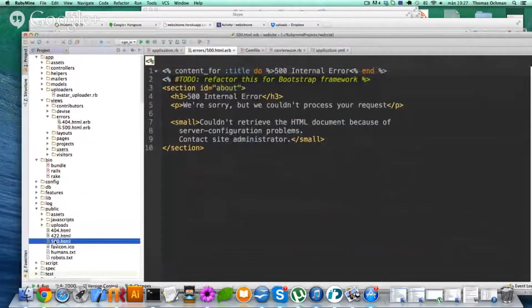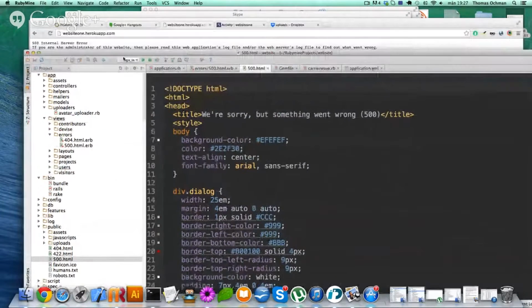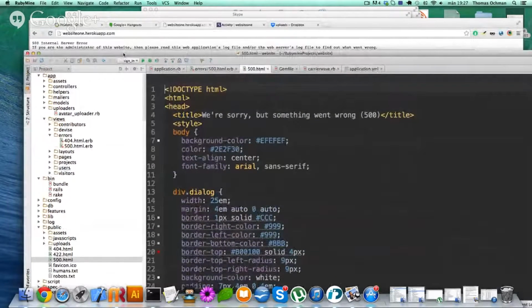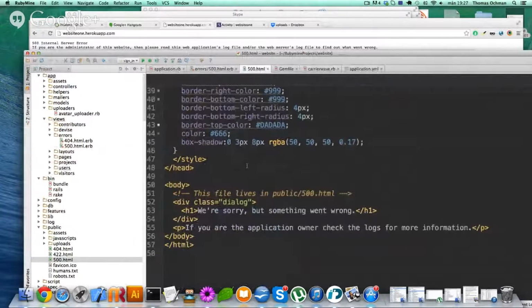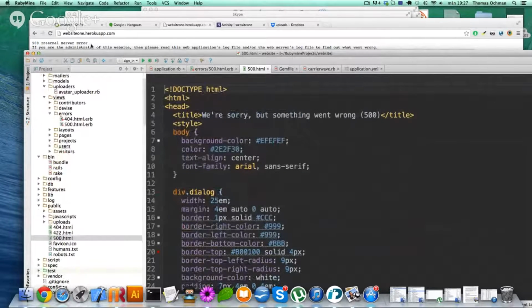What does it say here? And it's not that particular one either. Okay. So back to logs.